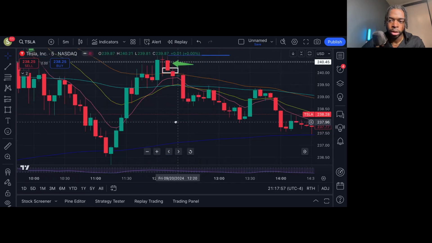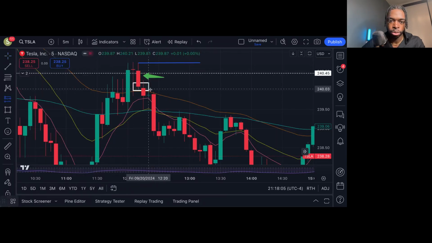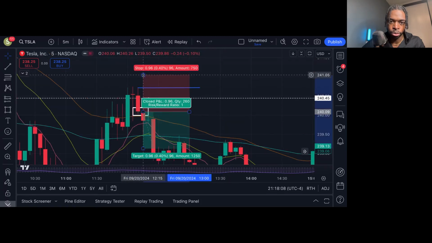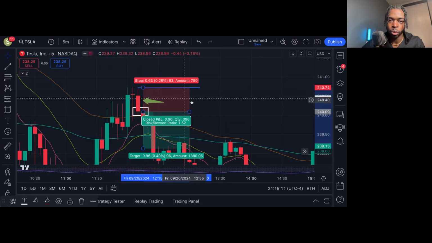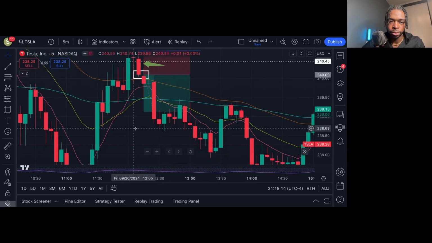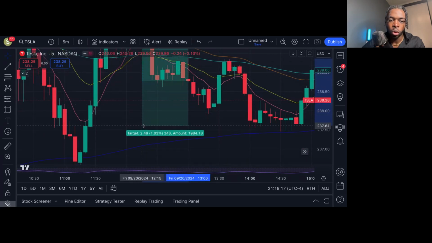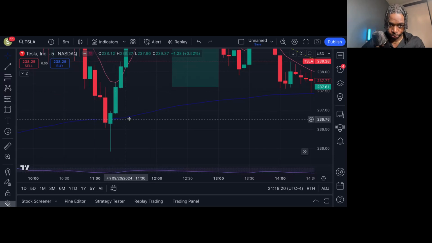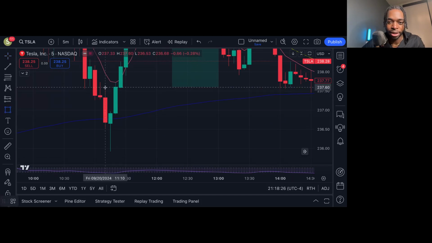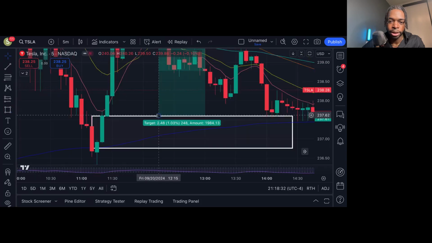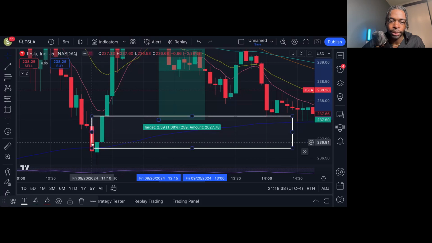If you guys are familiar with risk to reward, we talked about this in another video, but we take a short position, we buy puts, and set our stop to the top of the wick. Then for our target, you could target the low of day. Or we know that we bounced off of the 200 MA. Or you could just use the order block, so these lows here. But I like to be a little bit conservative, so I would probably target the order block. That wick is the last move down, the last bar that went down.